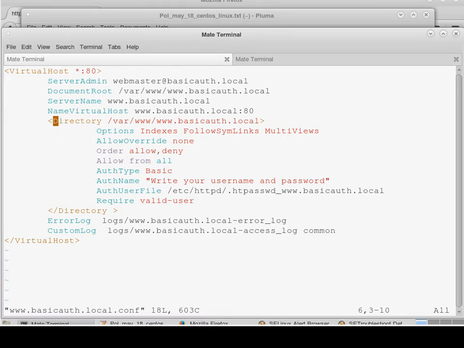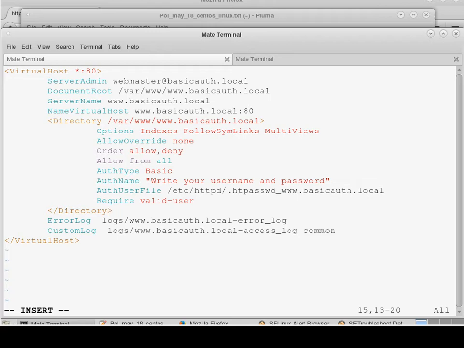Right? Yeah, okay. I think. What's the problem here? Authentication basic, authentication name, authentication user file, and the directory. Okay, could be the space here.